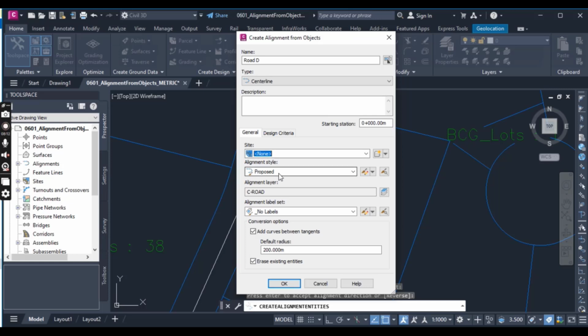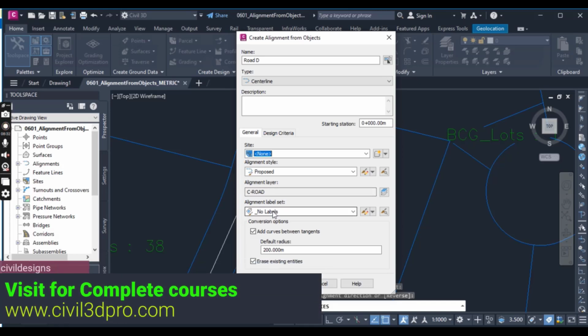So then we have alignment style. We can set different styles to visually show our alignments. Then we have alignment layers. This setting overrides the layer that is specified in the drawing settings of the alignment that we created. Then we have alignment label set.